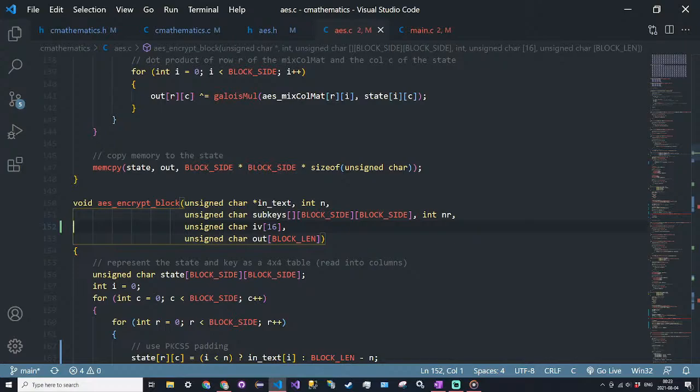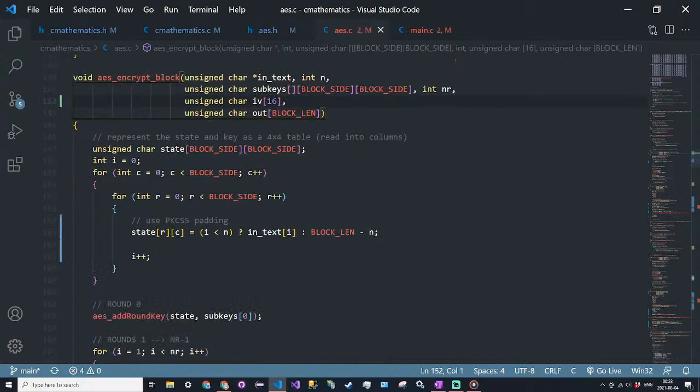Alright, now we're going to start with doing two things. We're going to do the encrypt block and decrypt block, and we're going to change those. The reason why is because that's going to be the simplest thing to start with. So for encrypt block, when we're reading in the message to the state, we're going to pad the message, and then we're going to XOR it with the IV. This is what we're always going to do no matter what. So this will not really be affecting the AES algorithm, but we're going to want to do it here, just because this is when we read it into the state.